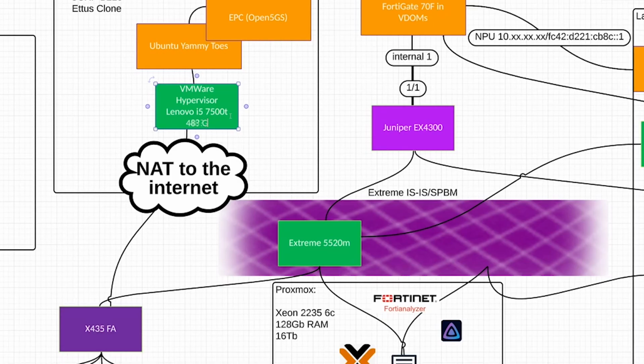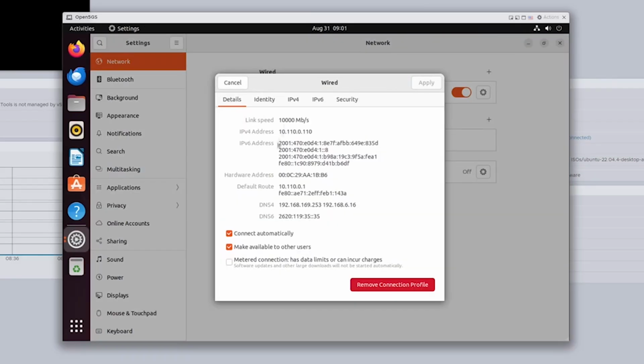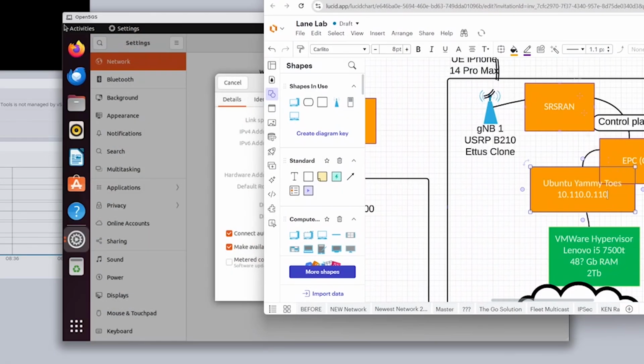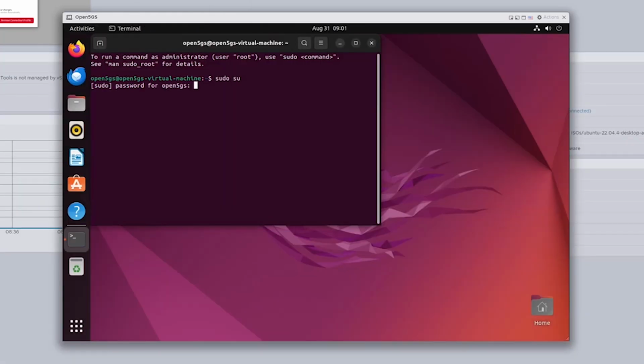But again, what you're seeing here is a thrown together little topology of how this works, and this will change throughout the series of the video. As a matter of fact, I've already filmed a little more of this, and it's changed significantly since then. But for right now, it'll suffice. It kind of gets the idea across.